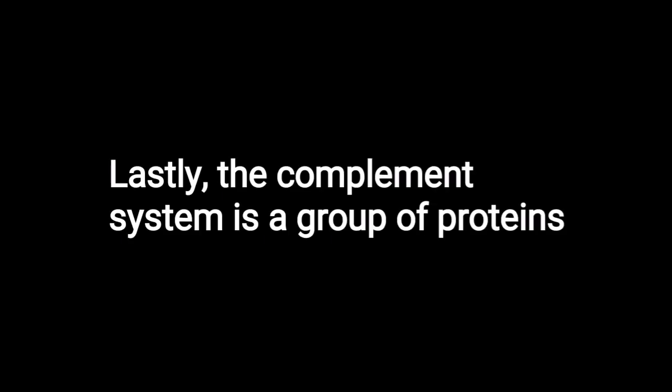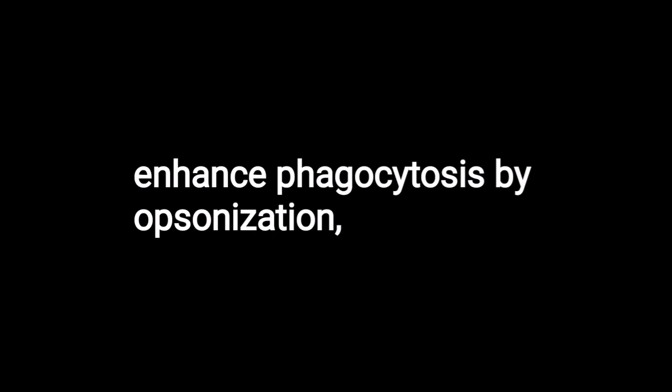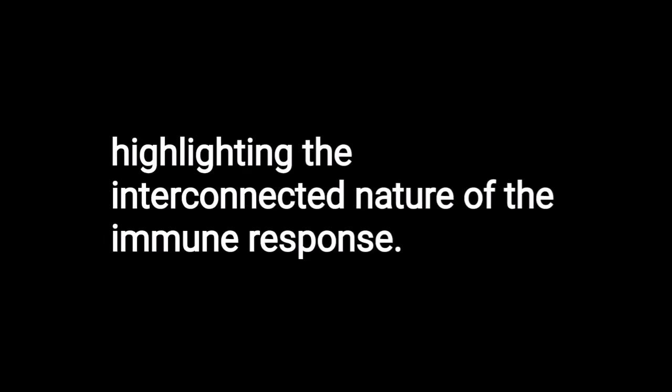Lastly, the complement system is a group of proteins that play a vital role in the inflammatory response. When activated, complement proteins can lead to the direct destruction of pathogens, enhance phagocytosis by opsonization, marking pathogens for destruction, and promote the release of inflammatory mediators. The complement system acts as a bridge between innate and adaptive immunity, highlighting the interconnected nature of the immune response. Understanding these mediators is essential for medical students as they form the basis for diagnosing and treating various inflammatory conditions.